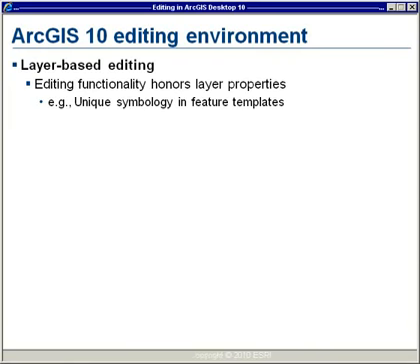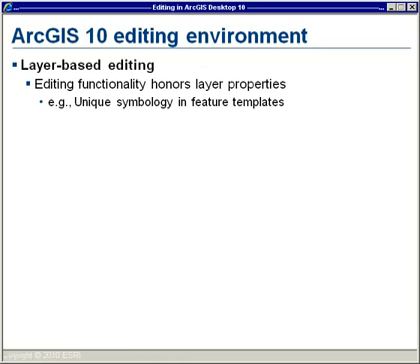So let's get started and talk about the ArcGIS 10 editing environment. One of the key enhancements of editing in ArcGIS 10 is that it's now layer-based. The editing functionality honors any settings that you make in the layer properties, as opposed to previous versions where the editing functionality was mostly based on the feature class properties that you've set in the underlying data.